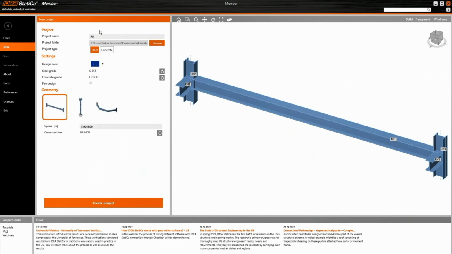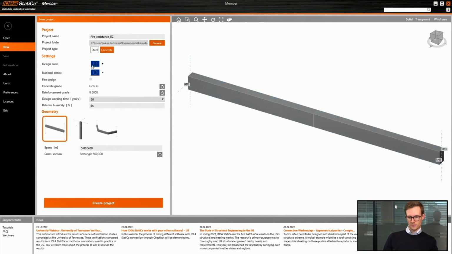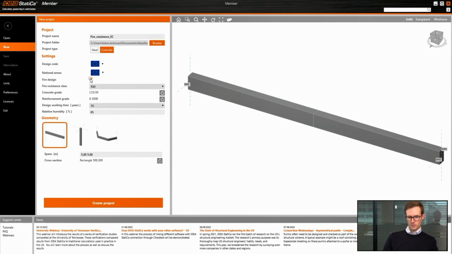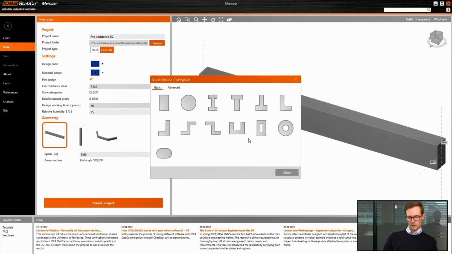So here we will create a concrete frame, or we will look at a beam now, but it's in the frame, so to say. We'll put in the resistance class and choose the length of the beam and the cross section.